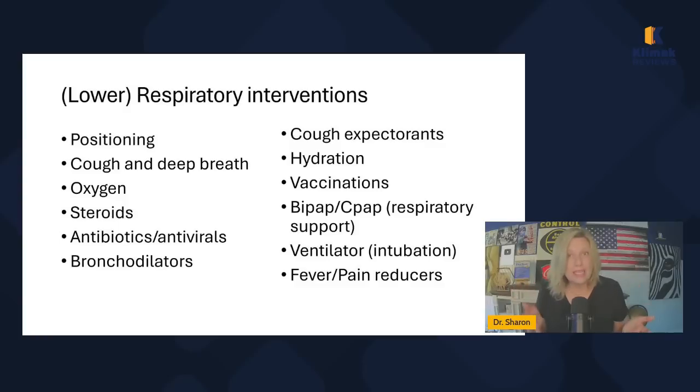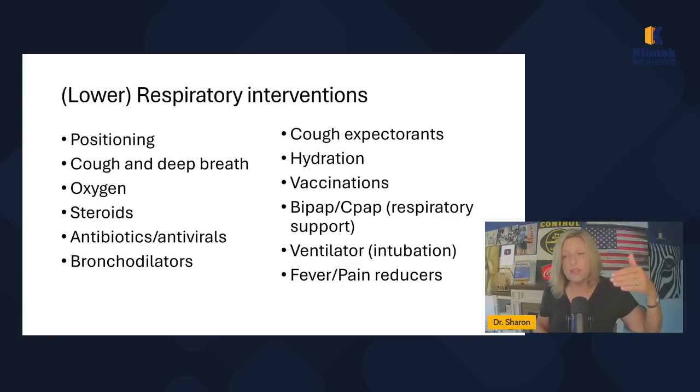If it's asthma or they have bronchoconstriction as a result of the issues that they're having, like pneumonia, sometimes you can see bronchoconstriction, certainly in asthma, we give bronchodilators. If they're having trouble coughing up what's in their lungs, we can give them an expectorant. If they're dehydrated, we give them IV solutions. If they have the flu or they have pneumonia, we can make sure they're vaccinated. Then for the people who become more unstable, we can give them respiratory support.